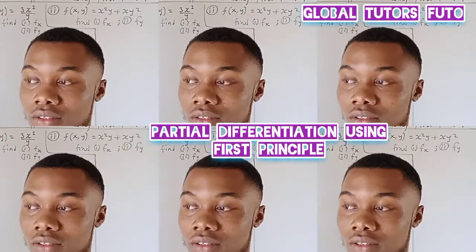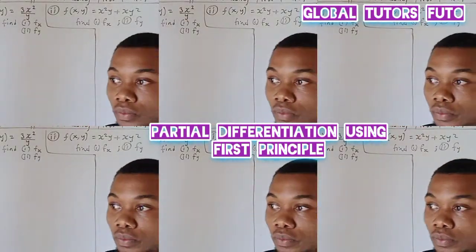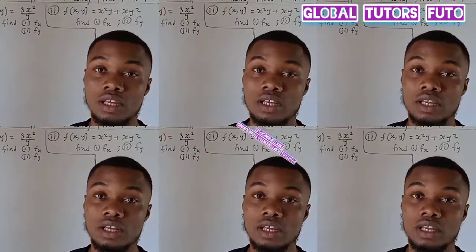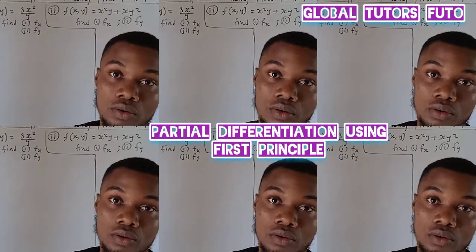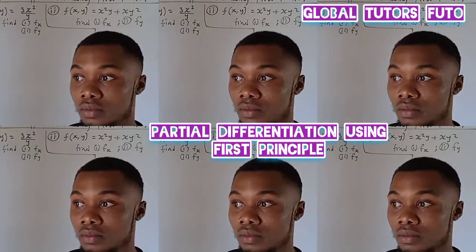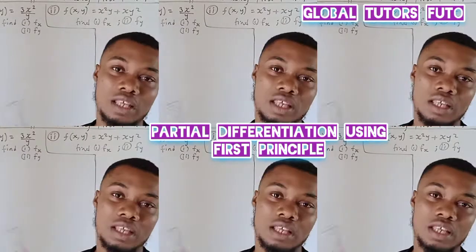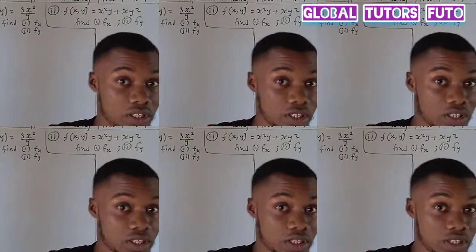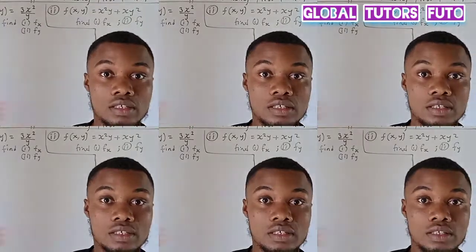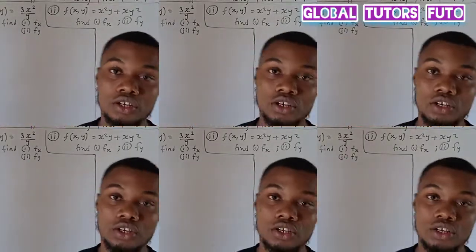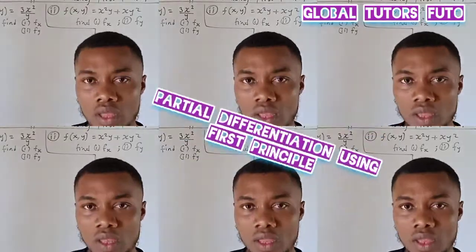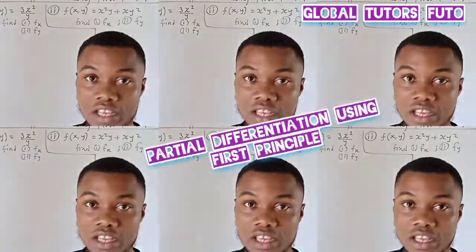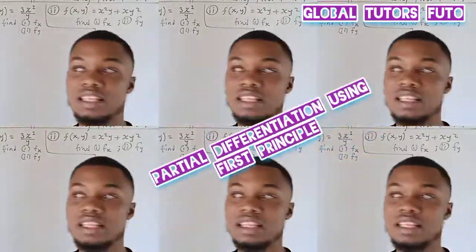Now, in today's class, we'll be looking at part 2 of the previous class we did, that is partial differentiation. Today we'll be looking at how to carry out partial differentiation using first principle, okay? Because sometimes they will give you this type of question. They know that it is very easy to solve, that every common man can do it, like the one we did in our previous class. So they will be like, simplify this or get this using first principle. So the purpose of this class is for me to make this very easy and simple. So let's get to the deal.